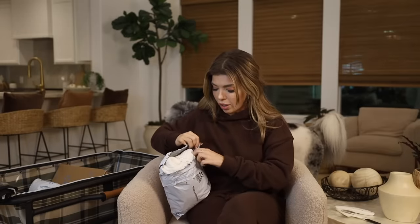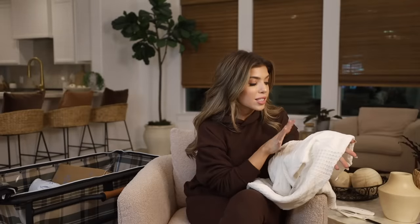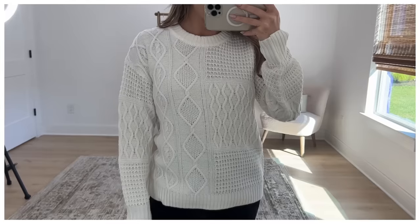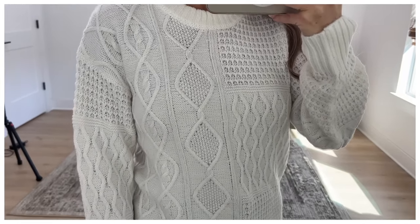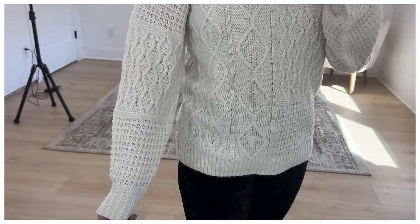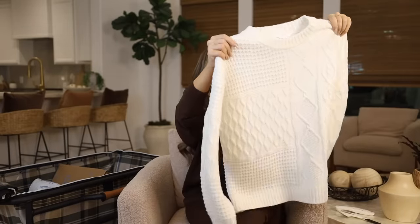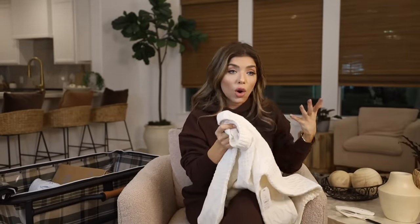I had to work hard for this next item — it's a mixed media sweater and the link just keeps appearing and disappearing online. I was finally able to get my hands on it. It comes in so many colors; I went with the white but it also comes in olive and red — great for the holiday season, and red is supposed to be very on trend this season. This sweater is $18 and has all different types of stitching, from more diamond and harlequin to an open loop, but everything is tonal. I got this in a size small so I'm expecting it to be more fitted, not chunky and oversized.